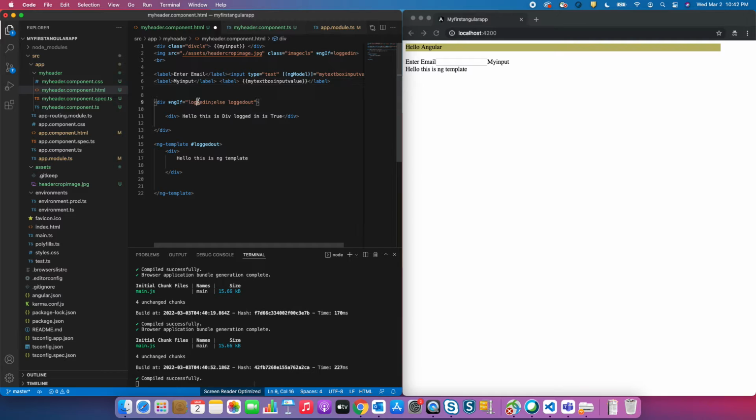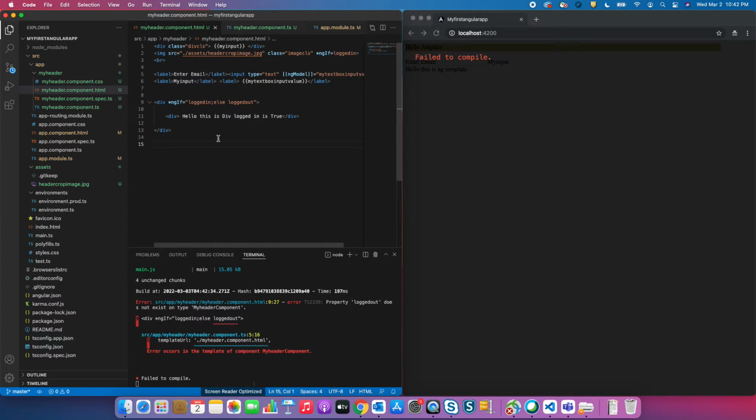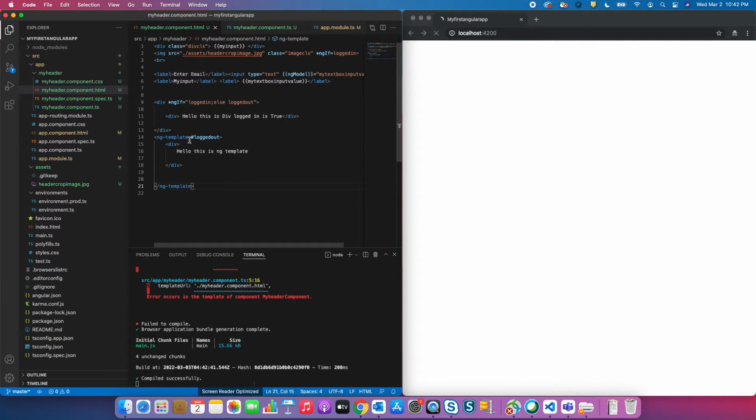You can say variable semicolon else, the else template. If you don't have this template, Angular will throw an error. Let's see that. Angular is trying to find this template, but it's not there, so it throws an error. So you have to make sure that you give the template.